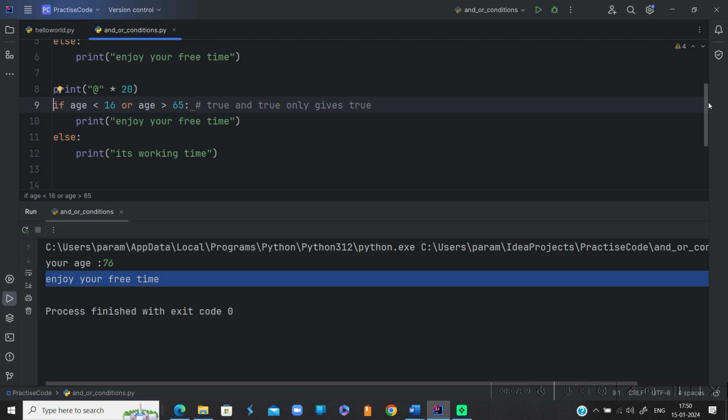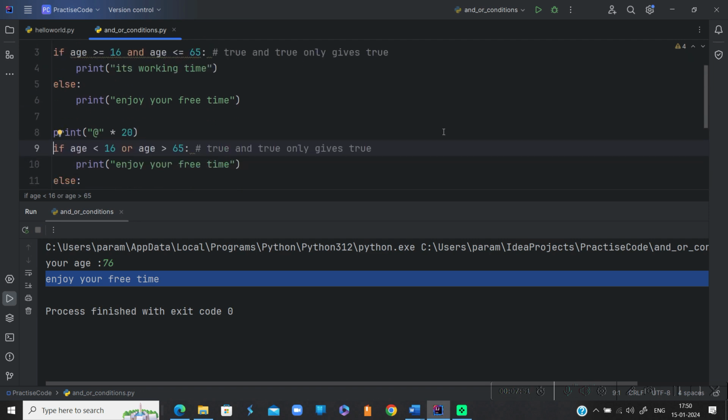I hope you understand. Here I'm using an OR operator. If anyone is true, then it is true.